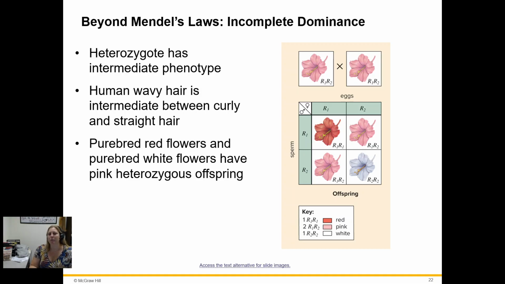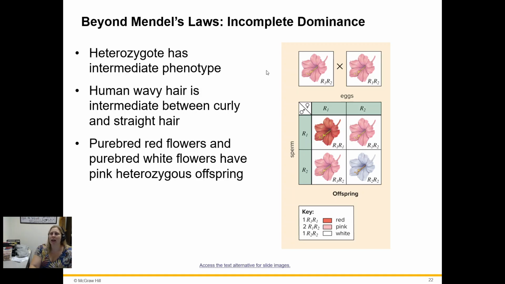And if I allow those pink individuals to then cross, my next generation will show a 1 to 2 to 1 phenotypic ratio. And that ratio is going to be a little bit different than what we see in the 3 to 1 ratio, but the genotypic ratio is still 1 to 2 to 1, and my phenotypic ratio is also 1 to 2 to 1. Okay. Other examples of this include roan horses, or if you have a brown and a white dog and the puppy is tan, that sort of thing.